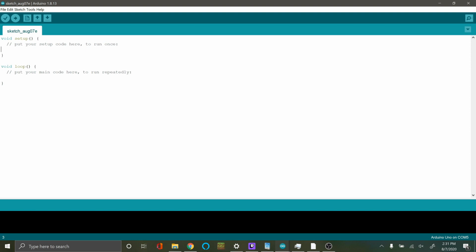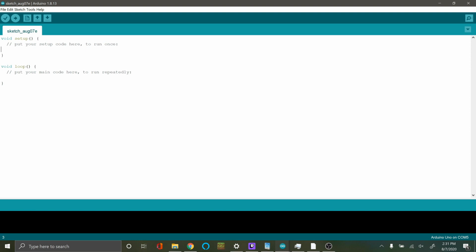So let's try using the setup part of our sketch first. What are things that you have to set up on your Arduino before you use them? The main thing that you're going to have to set up are your pins. You might remember from the Arduino hardware video that the Arduino has a lot of pins that have a lot of usages. For example, there's digital pins, there's analog pins, and then there's all of the power pins. In order to use your digital and analog pins correctly, you're going to have to set them up properly before you use them. And the way you do that is this.